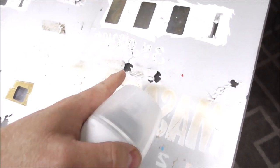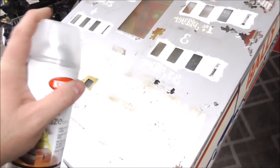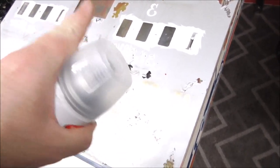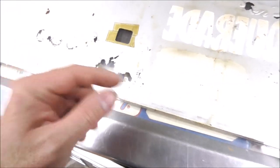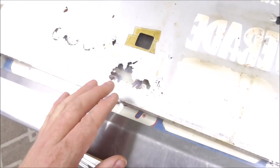And it's clear. So if I get near this and spray that, it's going to spray all those little pieces off. So you can't do it like that. You got to stand back a little bit. Try to go straight down on it so that if it does put any pressure on it, it just kind of pushes it down. What you're trying to do is basically put a thick, triple thick layer of clear coat paint all over the areas that are screwed up. And then whenever that's sticking up, it'll get stuck in that paint that's clear, right?